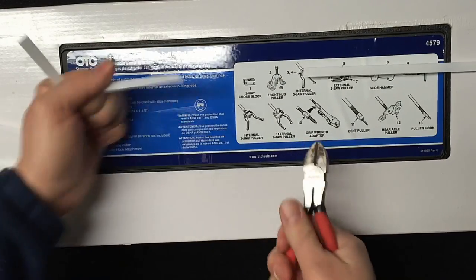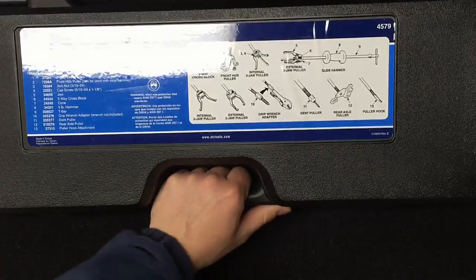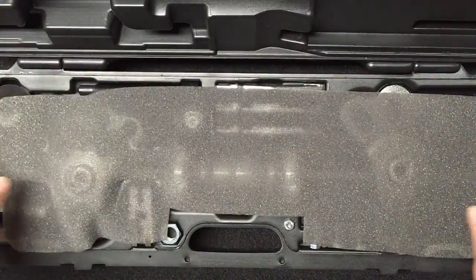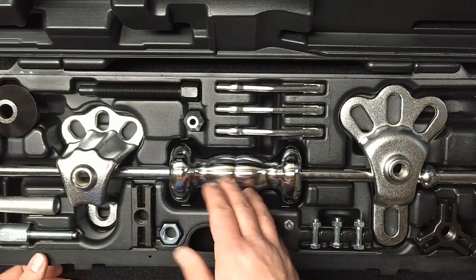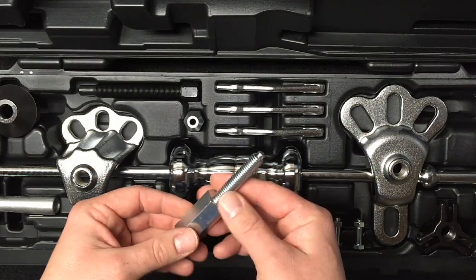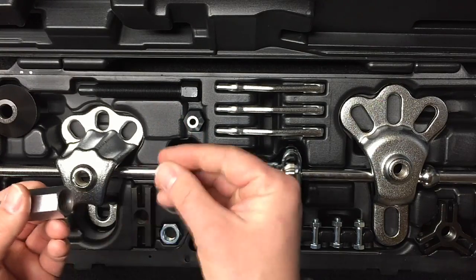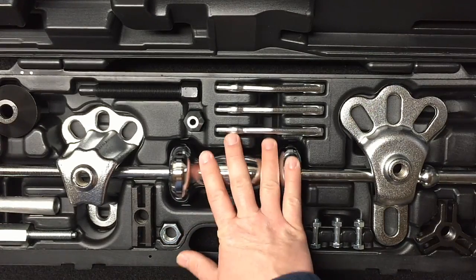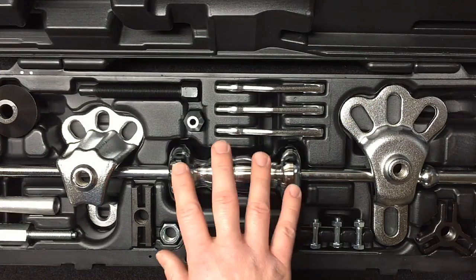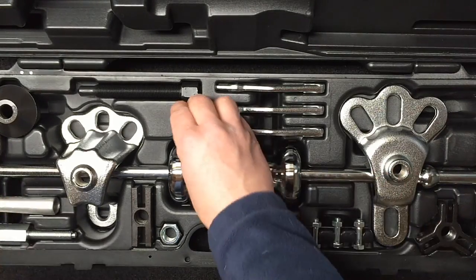Let's move on to the big stuff. I've never had my own personal slide hammer and now I do. This one's a full featured set from OTC — they make really high quality tools and are actually the tool manufacturer for all the Ford specialty tools. If you're gonna get anything, get OTC if you're working on Fords. It's a regular five-pound slide hammer, which is the only size I recommend. It's got the hub pullers and adapters for axles, and one adapter for vice grips — you screw it into the back of vice grips and then slide hammer once you pinch on something like a roll pin.